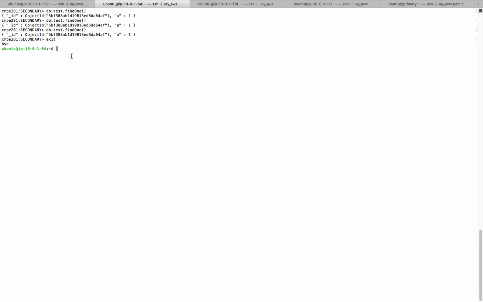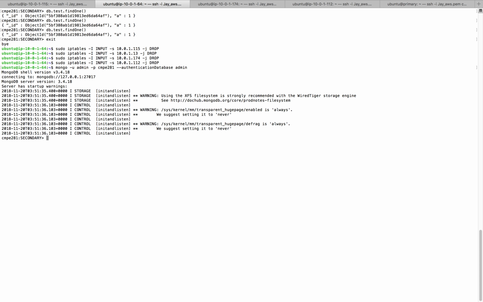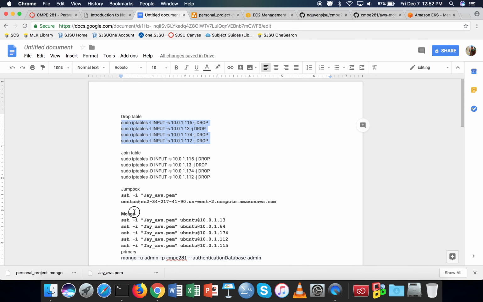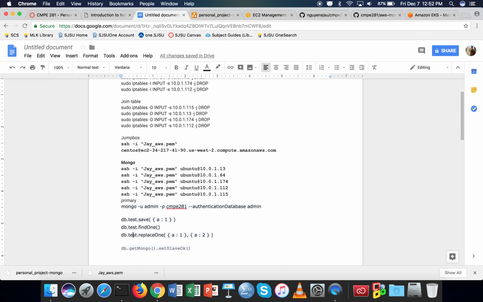I'll do a partition on this node, and then I'll check whether the data can be read. Yes, the data can be read, but I'll try to update this data and check whether we are getting the new data or the previous stale data.